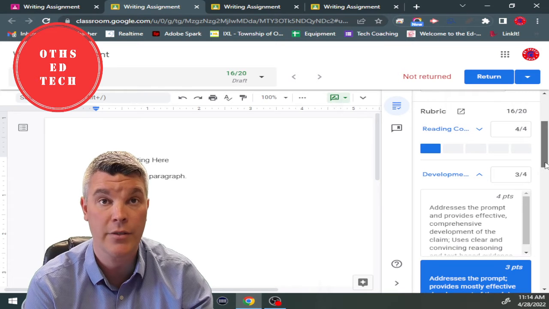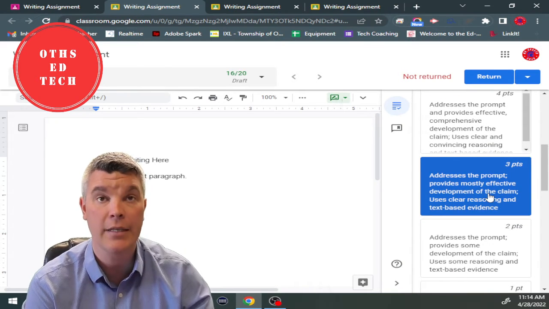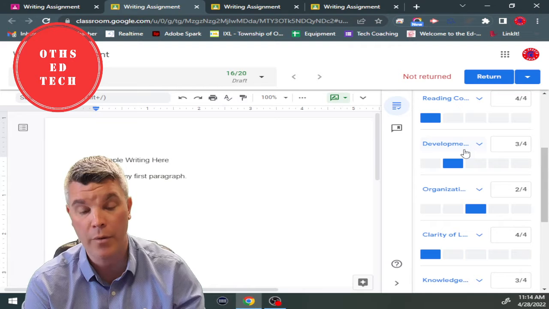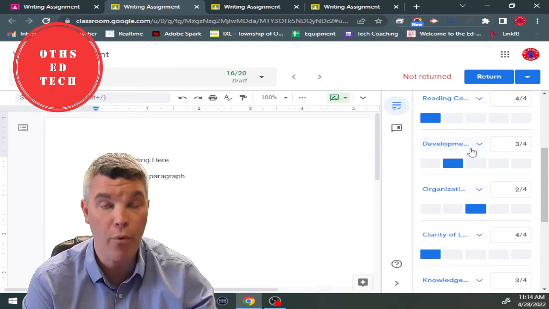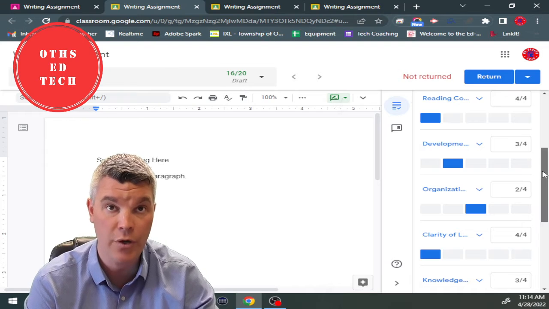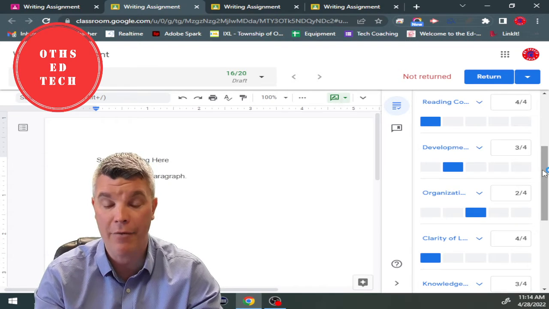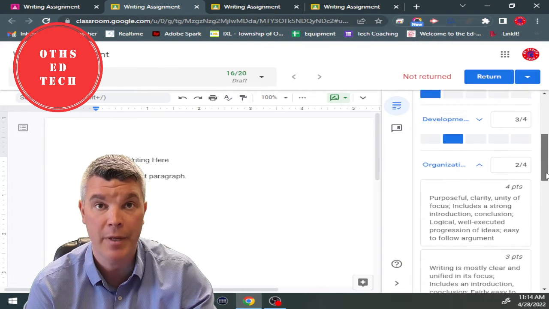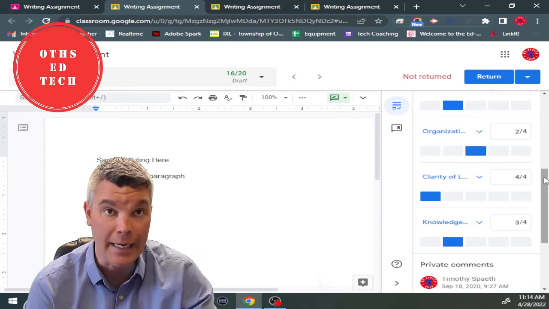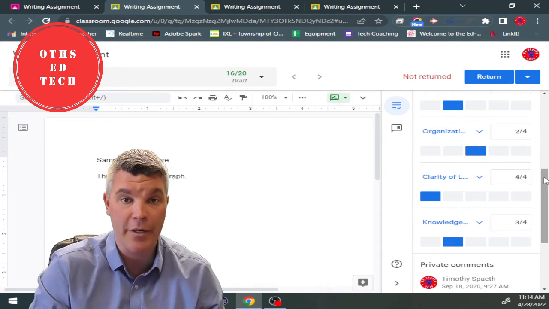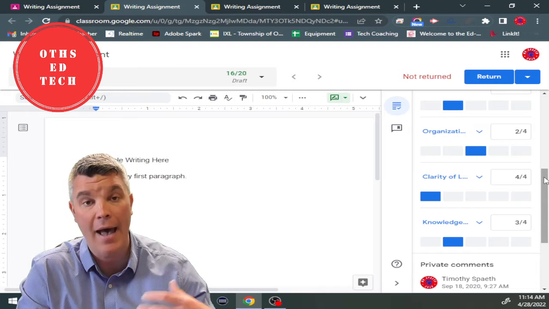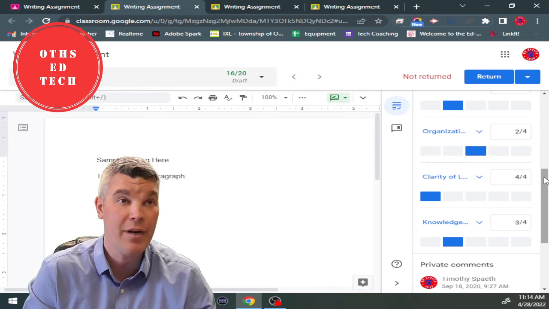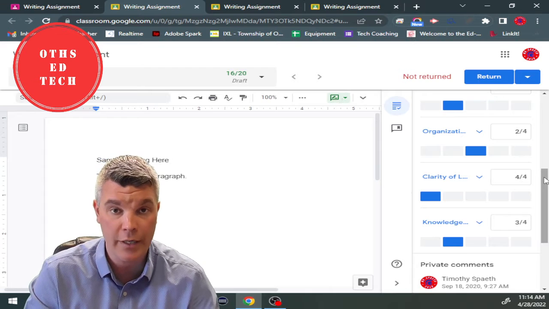Okay, so each of these has content as far as what consists of that score. So you could really get as in-depth as you want, or really you could just leave this out of 4 points and not have descriptions as well. But of course, for the students, it's a lot better to have the full built-out rubric. Okay, in a pinch, I suppose you could just do it without the descriptions, but it is better to have the descriptions. Again, you don't have to start from scratch every single time that you're using this. You could reuse them. So if you have a generic rubric, you could add it to an assignment and use that as a starting point. I think I even have a few that I could share out to people if you are interested, so let me know.